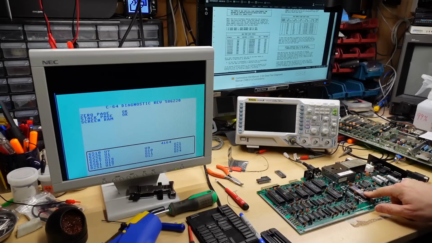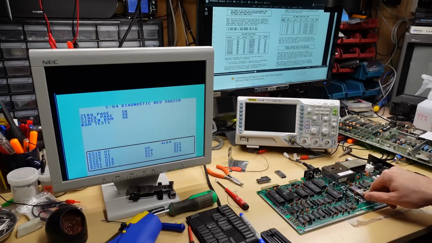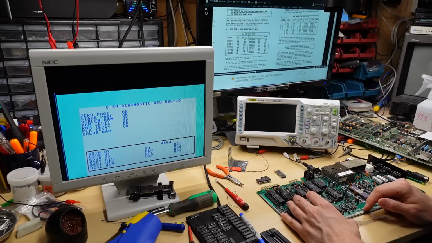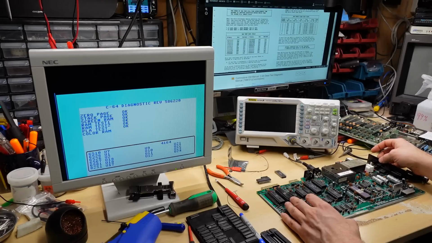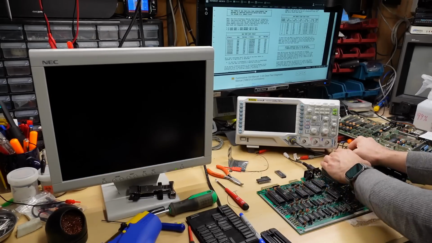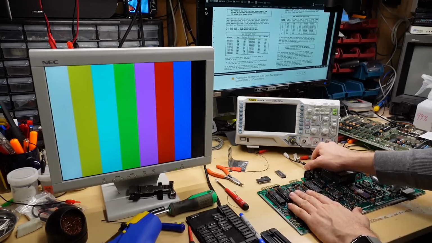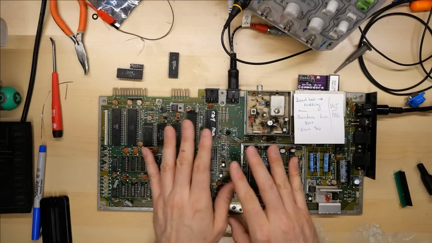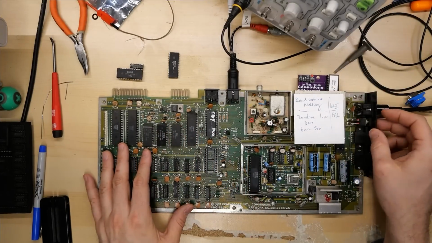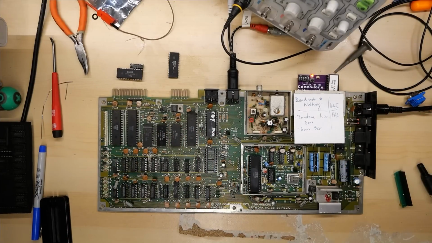This has an R1 VIC2 chip, PAL chip, which has different looking colored outputs. Not to mention it's not as clear. Oh, look, it's passing the tests. So that means there's some kind of a fault with the other board still. Well, that is interesting. All right, back on the number 2 board here, I have it set to dead test. Let's see if dead test behaves differently.